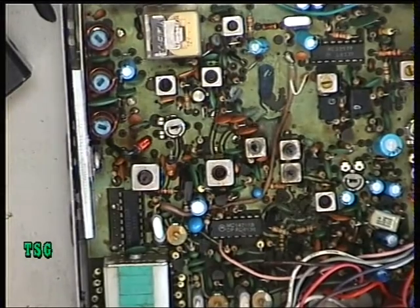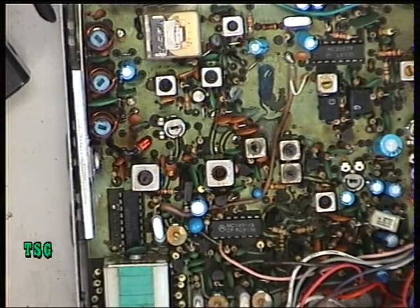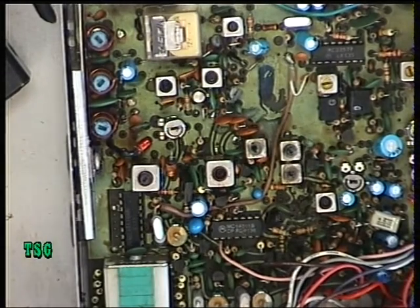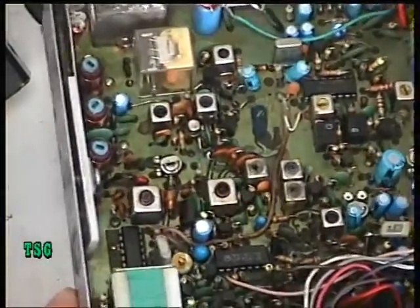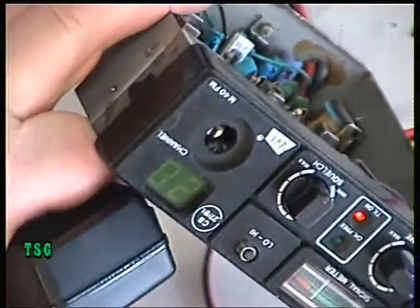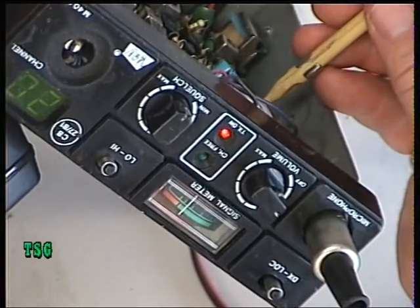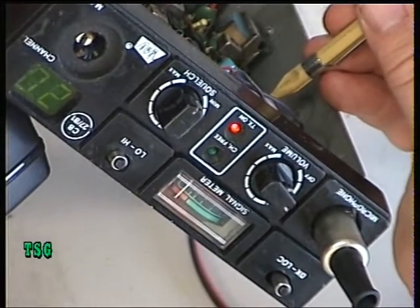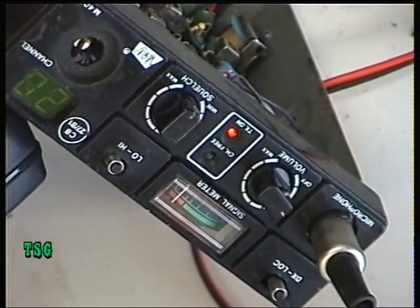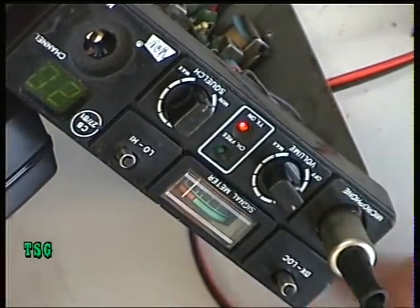I now have 0.4 watts. Before going on to deviation, we've got the RX meter adjustment and the TX meter adjustment. Going to the TX meter adjustment — the plan is to have the meter between the red zone. I'm looking at it straight on and that's in the centre of the red zone. It's only a relative meter thing — in the centre of the strawberry patches, as the good buddies will tell you.